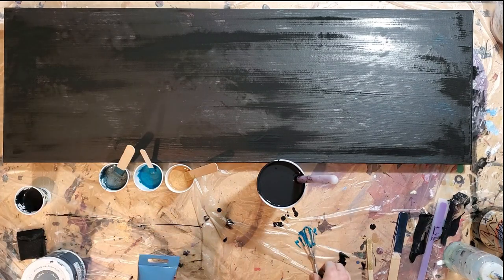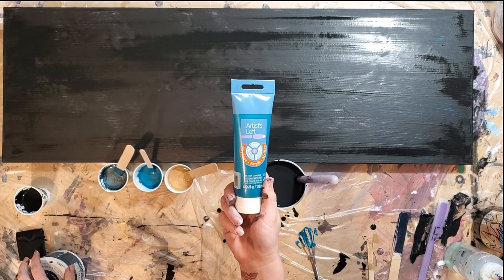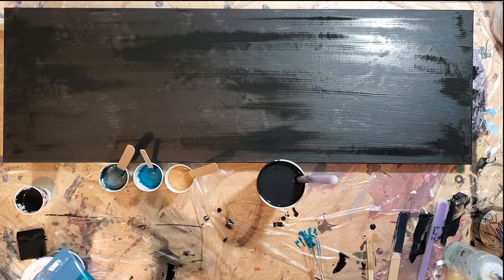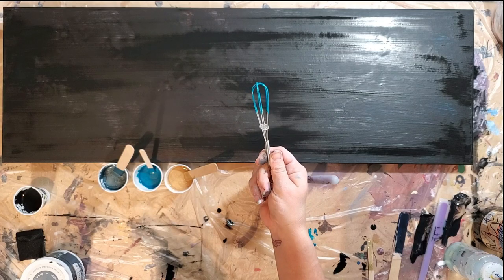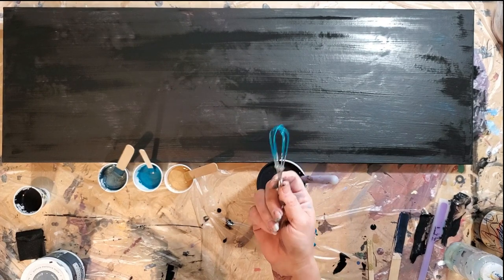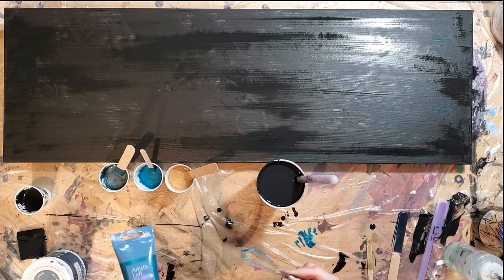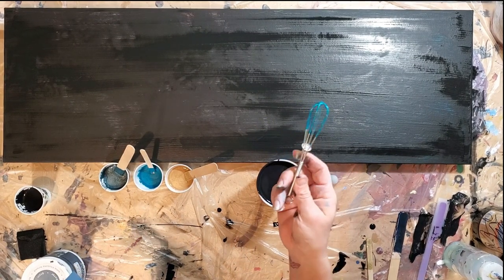Another thing that I have found, so one of the reasons I don't use these heavy bodied Artist's Loft paints a lot is because they are so thick and they do have a tendency to clump. But I found these little mini whisks on Amazon, and they are fantastic. So when I put the paint in and I put the pouring medium in, I actually use this whisk to put it all together. And then I use a stir stick to get to the consistency that I want. But I have found these little mini whisks are amazing.